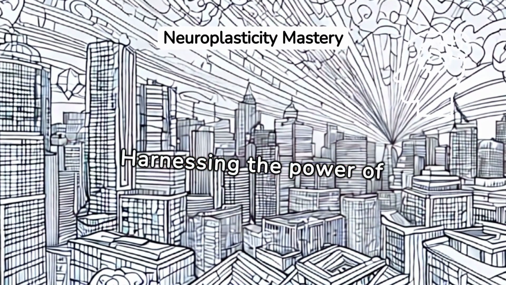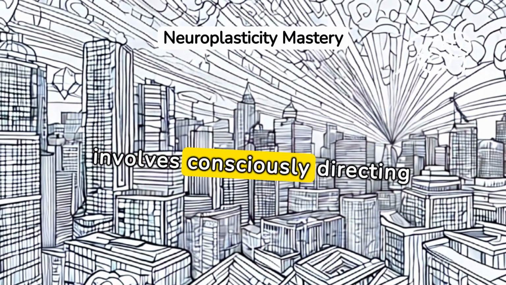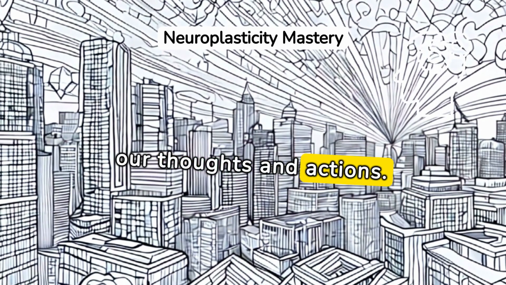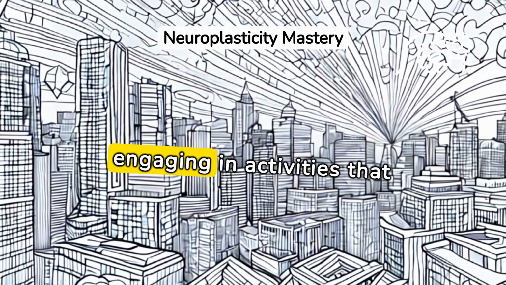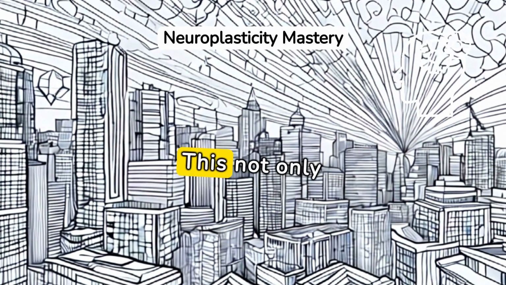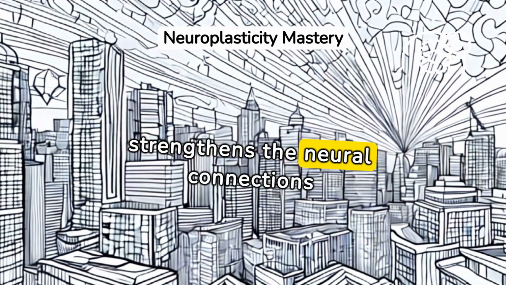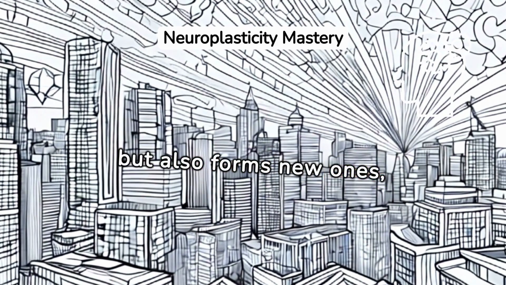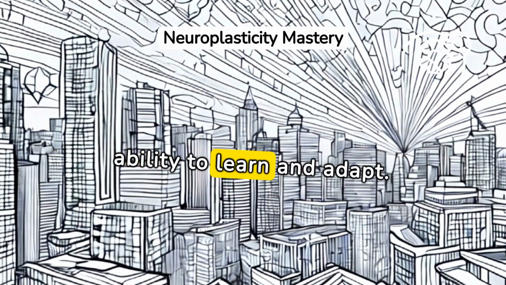Harnessing the power of neuroplasticity for enhanced learning involves consciously directing our thoughts and actions. We can do this by engaging in activities that challenge our brain, such as learning a new skill or language. This not only strengthens the neural connections but also forms new ones, thereby enhancing our ability to learn and adapt.